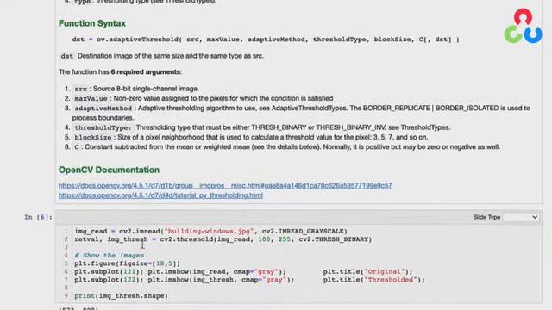So here we're reading in an image, which is a photograph of a building with lots of windows and a geometric structure. And we're going to call the threshold function and pass it that image, and then give it a threshold of 100 with a max value of 255, and then specify this flag here to indicate that we want a binary map. And what's returned from this function is the binary image. This return value here is not important at this point, so it's this argument here that contains the actual binary map. And so we're simply going to display that below, both the original and the thresholded image.